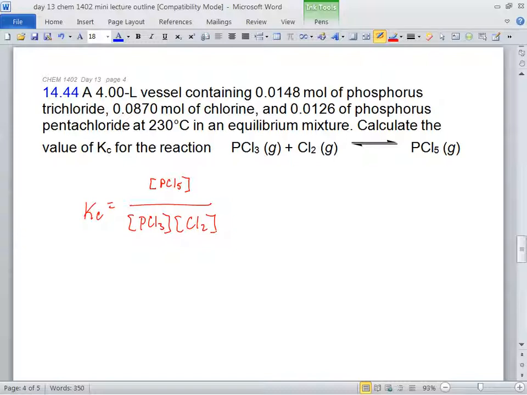Right here, when it says a sample of this one, does it count as the I or the E? Because it didn't say initially here. It doesn't. But it says you have this, then you have this, gives an equilibrium mixture of this. So here's your E for that NOBr. But if it gives it, that means this had to be your initial. Okay.